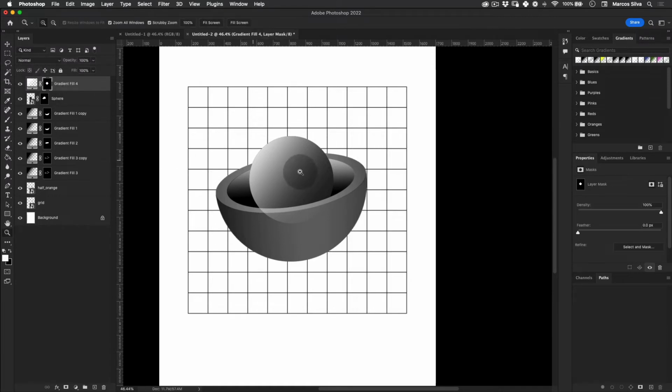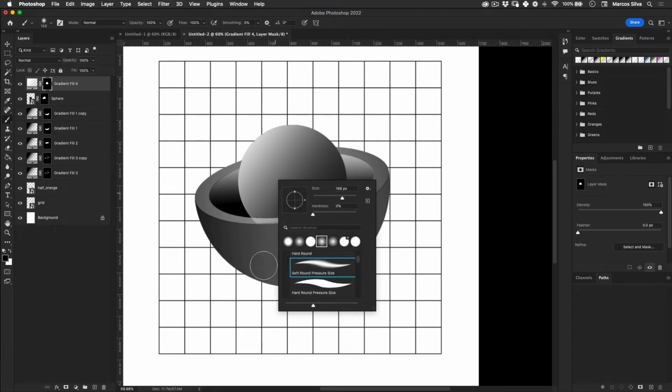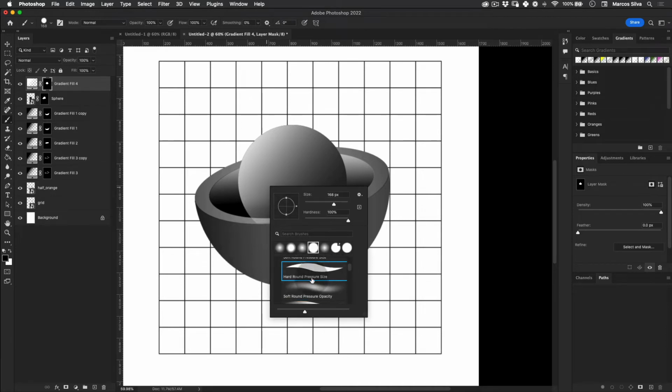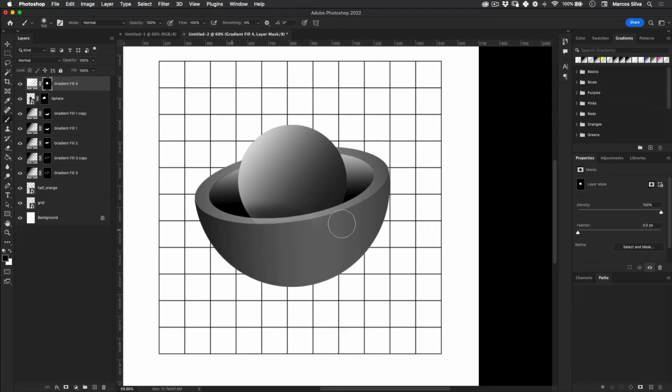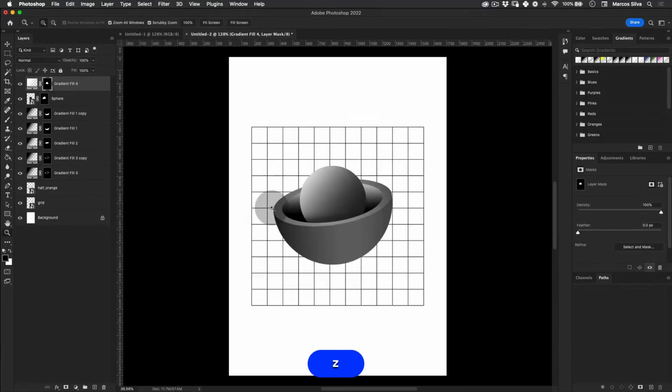With our gradient selected, we actually need to paint some masks here because our gradient is overlaying this layer here and we don't want that. Let's use our brush tool, select it here, and paint it black here. Let's maybe choose a softer brush for that, something not so hard. Let's use this one. Just trying to paint it really nicely. Just going to paint it like so. We actually can even fake a little bit of shadow here, some sort of ambient occlusion happening, which is really cool.